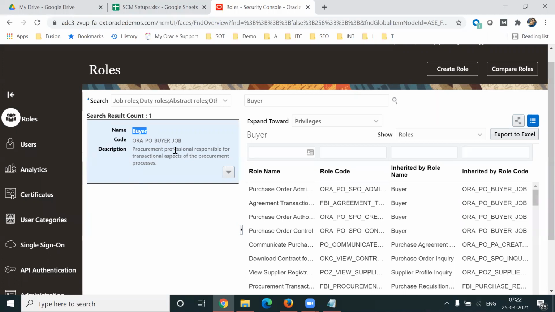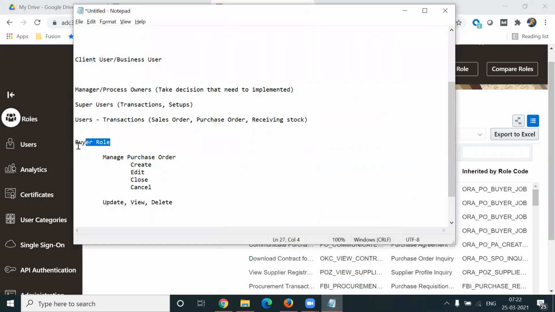Suppose you want to create a custom role. As I said, if you give this standard role to the user, they can cancel the PO, right? Suppose you want a role without this cancel PO privilege.